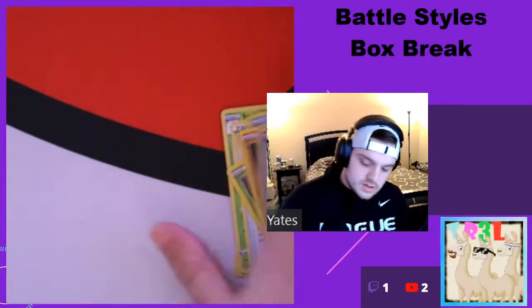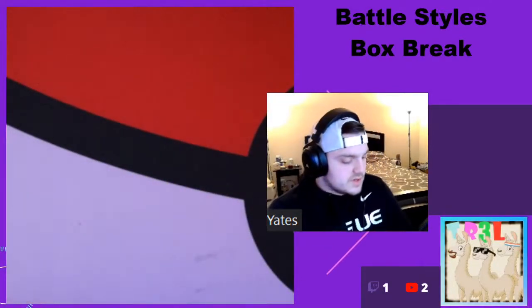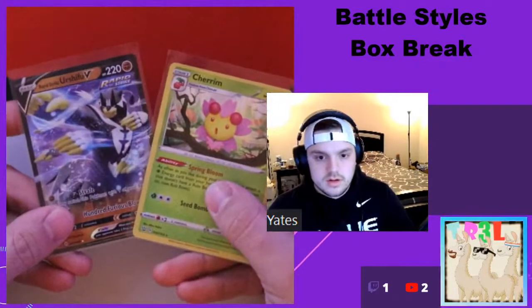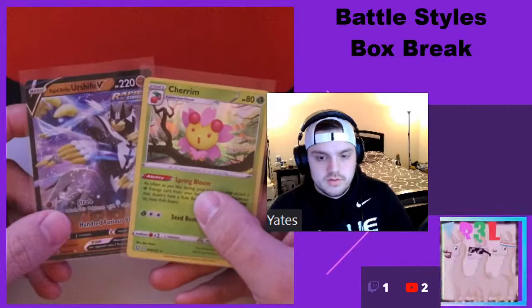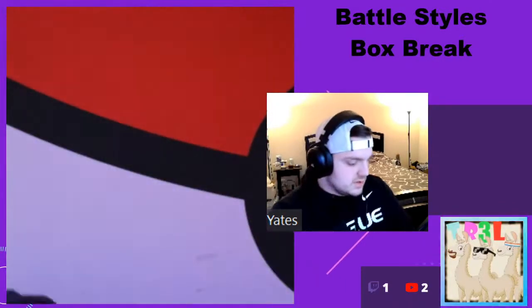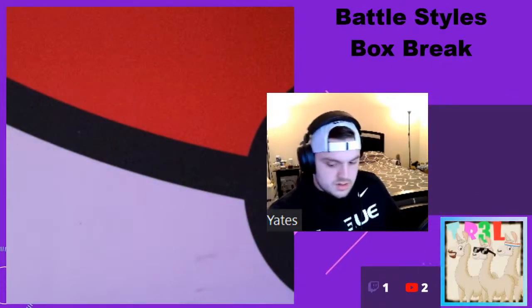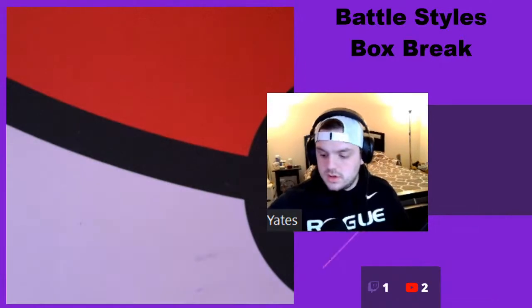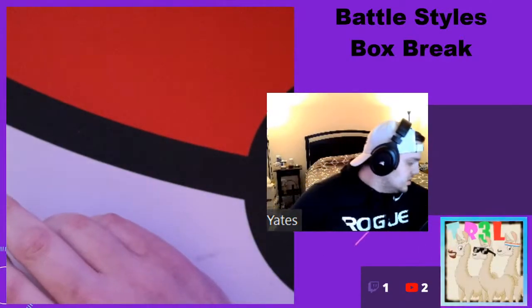Nice. So out of your first set of six, Rapid Strike Urshifu V and Cherim Holo. Very nice. Very nice, very nice. There you go. Put that over there.